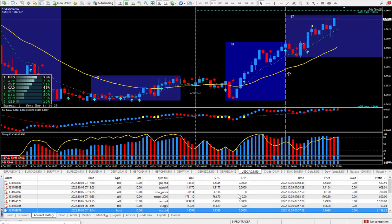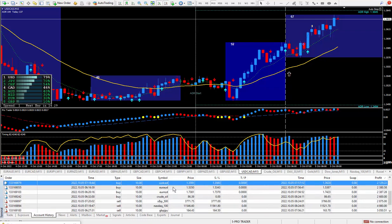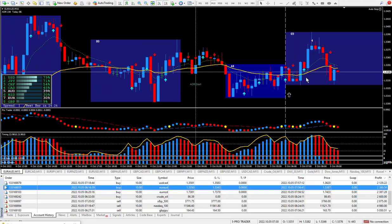Okay, let's continue working our way down to the next trade. It's the Euro Aussie. This one I wanted to be buying. Let's see where I got in at. Got in here, did a bit of a pullback, not too much, and it looks like I closed it out at a very good time. Let's see, Euro Aussie, and that one paid 36. So 36 pips times the money times the 10 lots paid out $2,380.